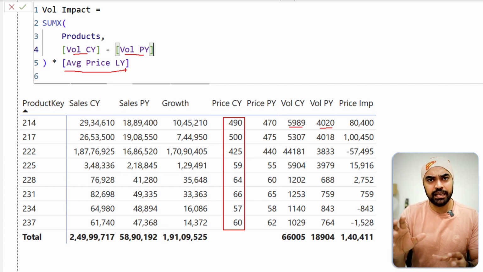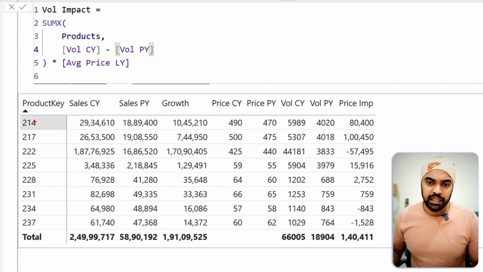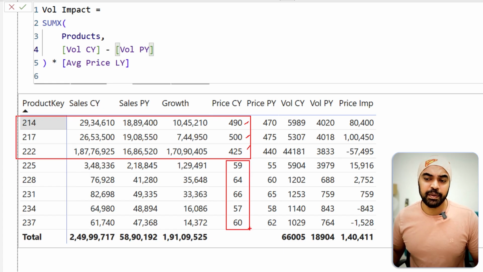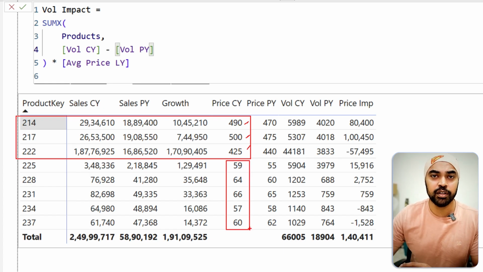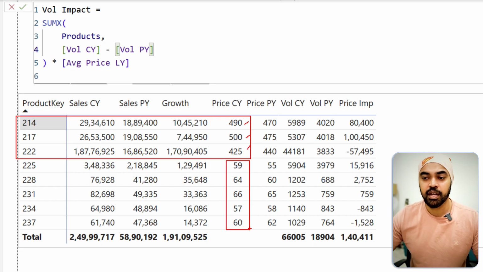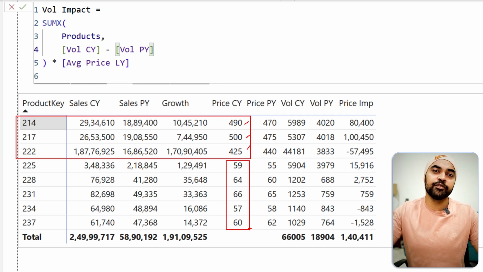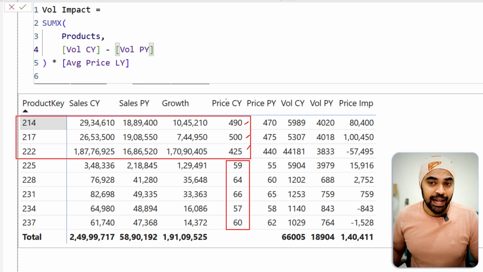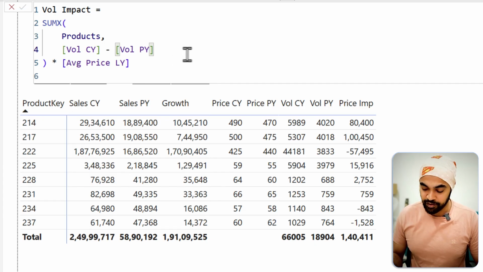Now here is a slight nuance. If you think about it, these three products are very highly priced. So that means 490, 500 and 525, like pretty highly priced. And these products are low price products. That means these could be different categories of products, different buckets of products, high price products and low price products. That means this analysis that I am doing at the moment, I'm probably going to do it for the category or a bucket of certain class of products. And that actually explains to me why I have a filter up on the top.